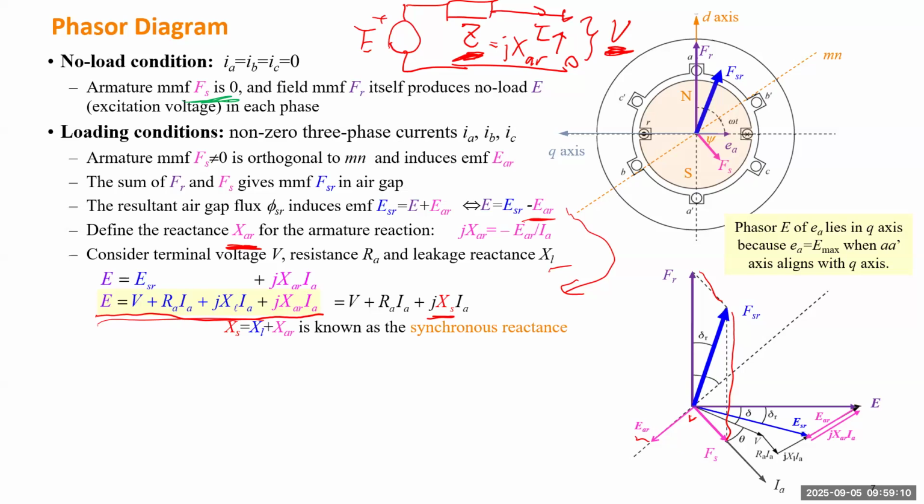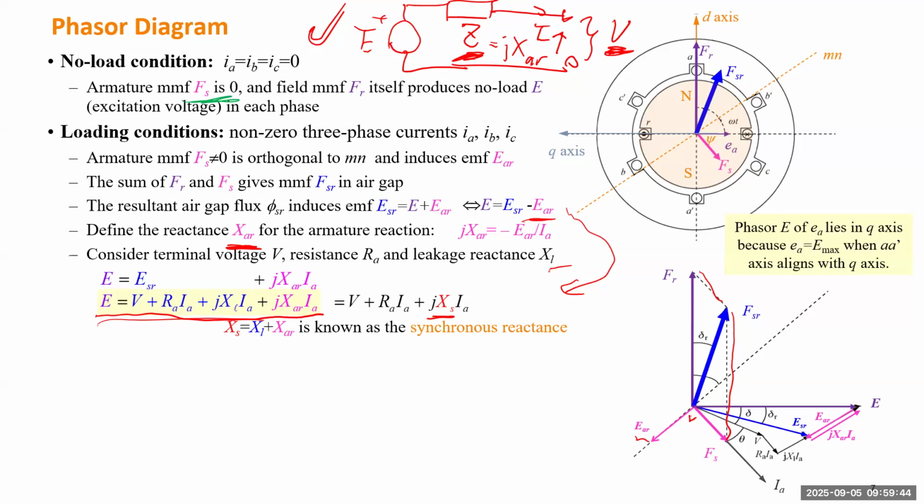Right, so now we have this circuit. We have internal voltage E, which is proportional to the field current. So if the field current is constant, this will be constant. If you increase or decrease the field current, this will change, but under static conditions it remains the same. Then it goes through the internal impedance, which has resistance and reactance. The reactance is called synchronous reactance. Then the terminal voltage will be V. So then we finish this phasor diagram.